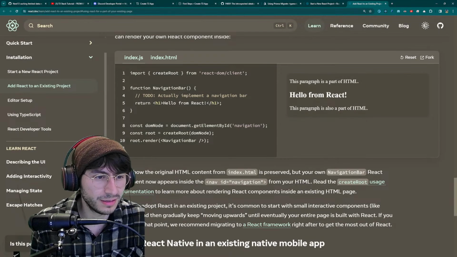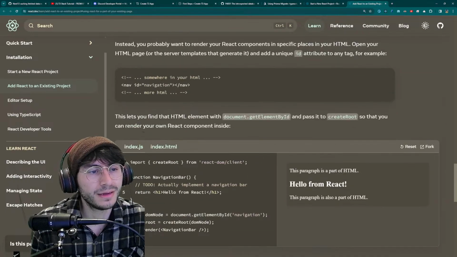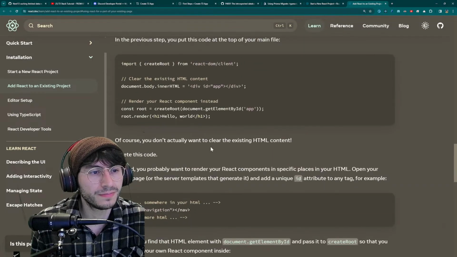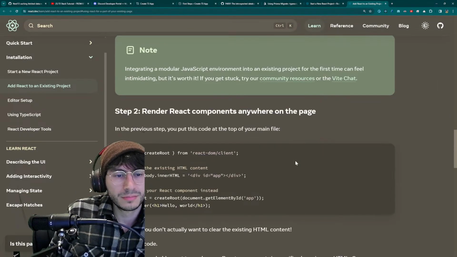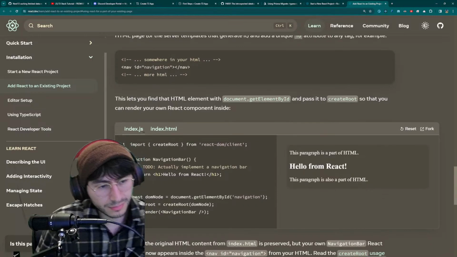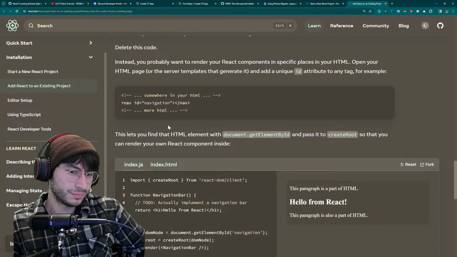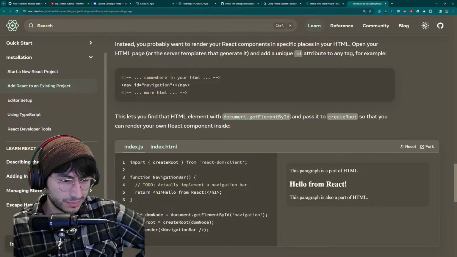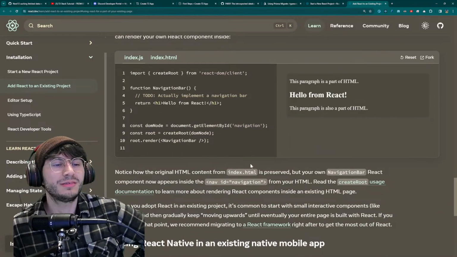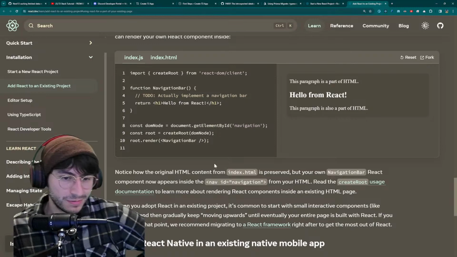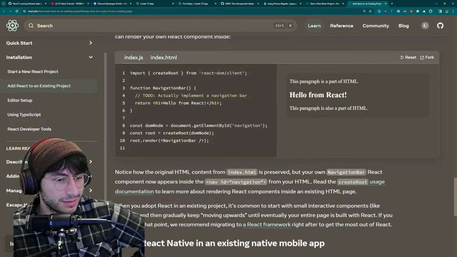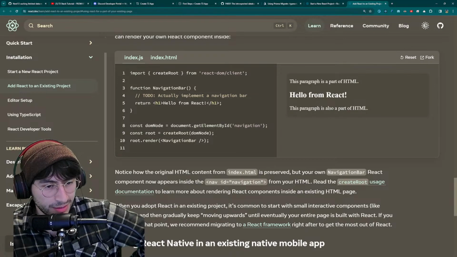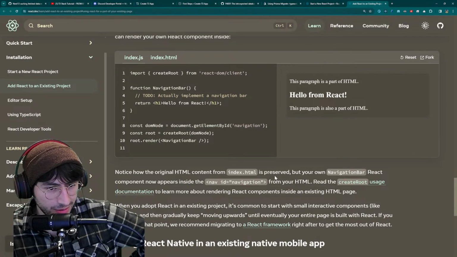This paragraph is okay. Cool. Hello from React. Notice how the original HTML content from your index.html is preserved, but your own navigation bar React component now appears inside the nav ID navigation from your HTML.